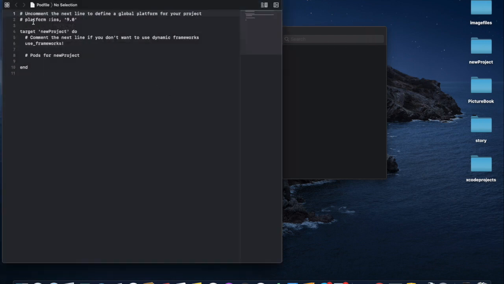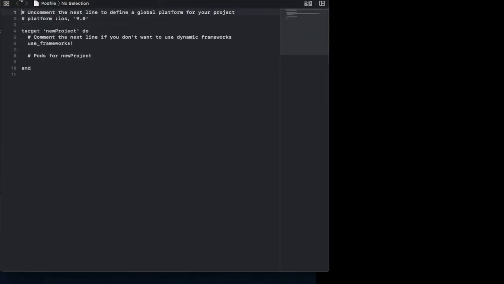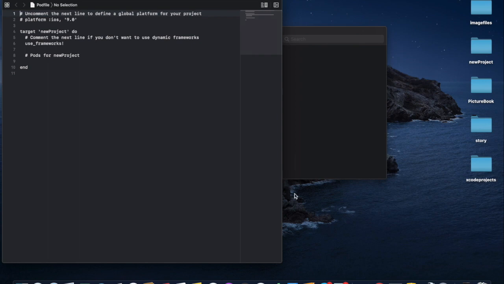If you're used to programming only in Swift, this may look a bit strange because the Podfile is actually written in Ruby. In Ruby, the hashtag is for comments, and here you can see the line hashtag Pods for new project. This is where we will request specific frameworks and have them installed into our project.